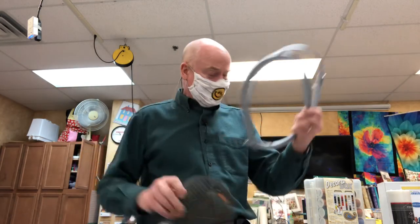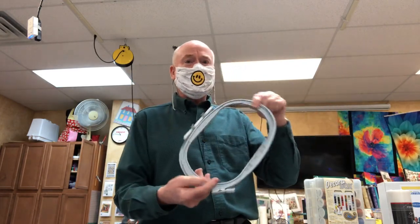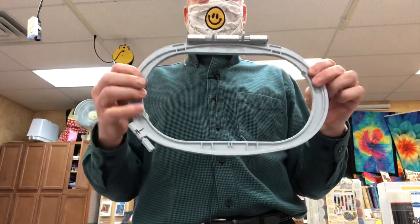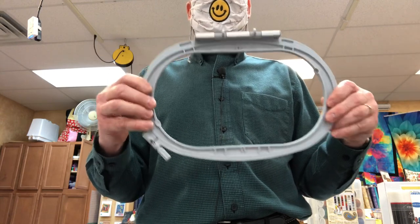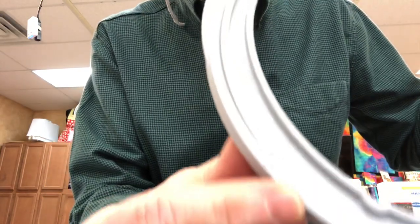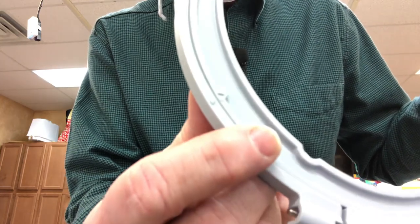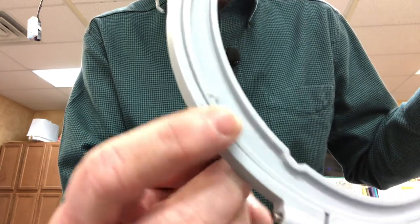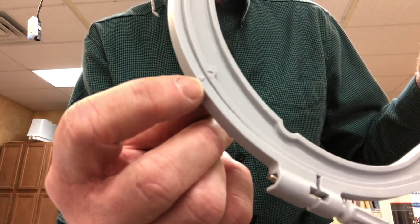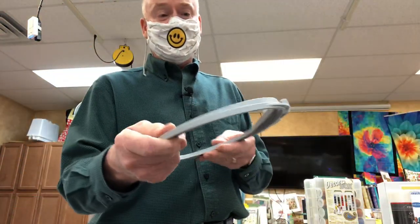If we're new at embroidering, I want to show you the anatomy of a hoop. So this is the Bernina. It's roughly 5x7. It actually, from tip, is about 10.5 and width is about 6.2. But the anatomy of a hoop, if you can see it, it has two little triangles that need to match up. This inner hoop can line up three different ways, but you want to line up those two little triangles at the bottom of your hoop whenever you're putting a project or stabilizer in.